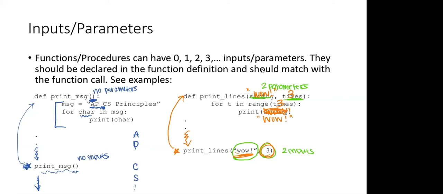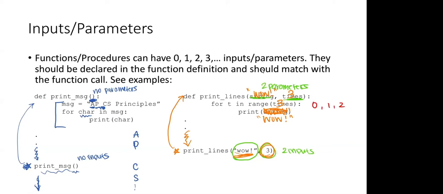So for T in range times, which is 3, 3 is what we got by passing our input 3. We are going to, so T in range, that would be starting from 0, going up to and not including 3, so 0, 1, 2.